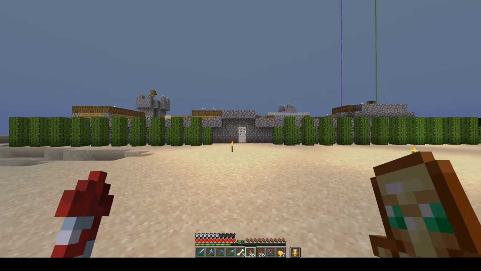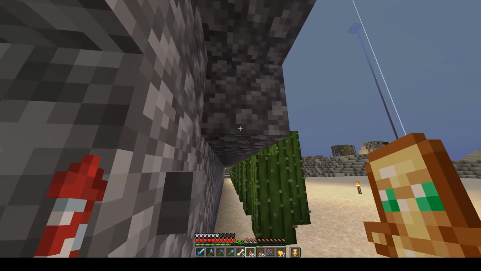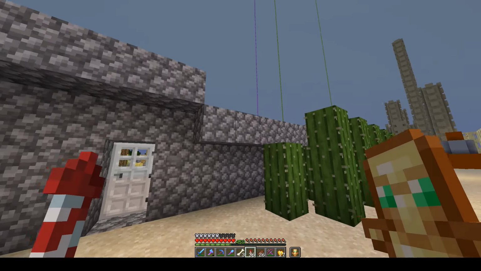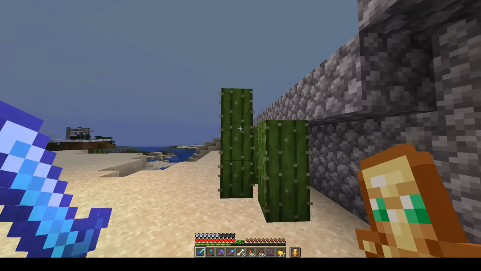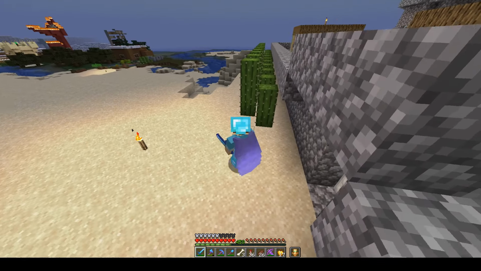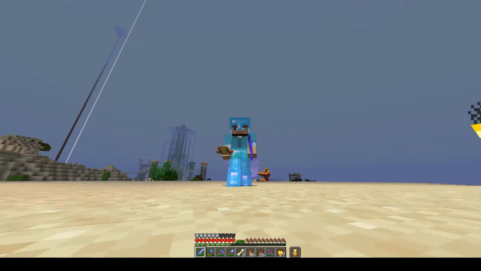So we built this huge wall around it, and we put a little lip on it to try to avoid spiders. And the iron golems were added when we first created this world, which brings me to another point.